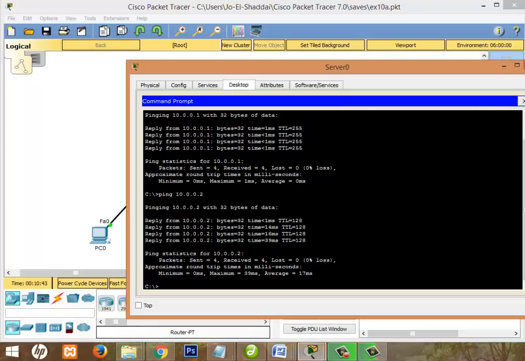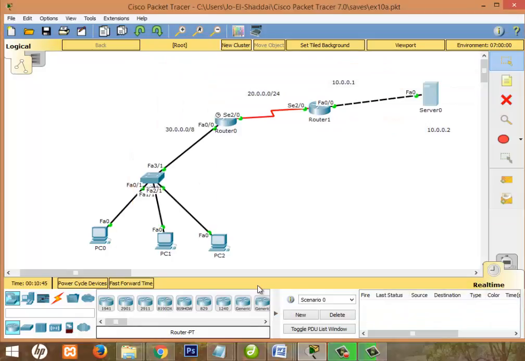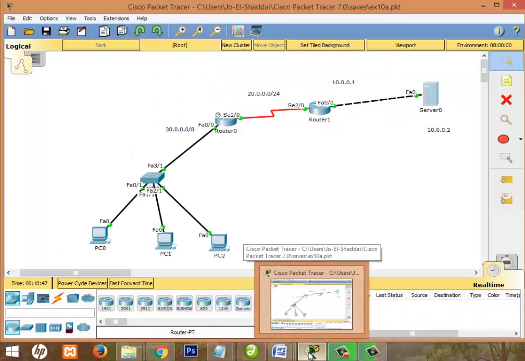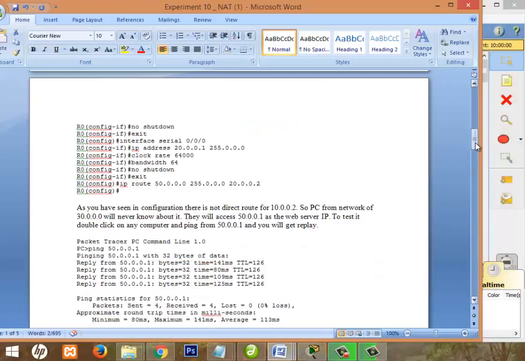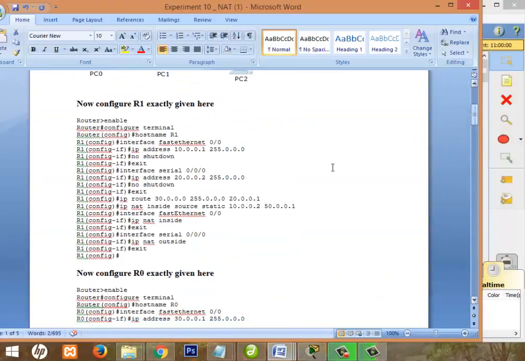So I hope you understand how static NAT is working. Like I mentioned earlier, these are the normal set of commands that we use, and the static NAT command is the main command here, along with the exit and inside.